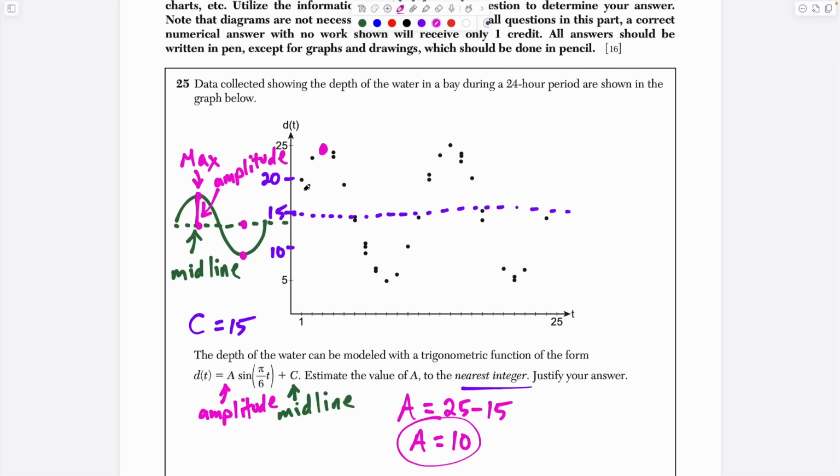Okay, just know this also works if we had gone from the midline down to the minimum. So if instead we look at the minimum value here, 5, and do 15 minus 5, we also get 10. Just one thing to be careful of, a lot of students, when they forget what the amplitude is, do the maximum minus the minimum. Okay, that's a very common wrong answer. They'll do 25 minus 5 is 20, which will double the amplitude. But the amplitude, once again, is going specifically from the midline to the max or from the midline to the minimum. It's that distance. So that's what we're writing here.